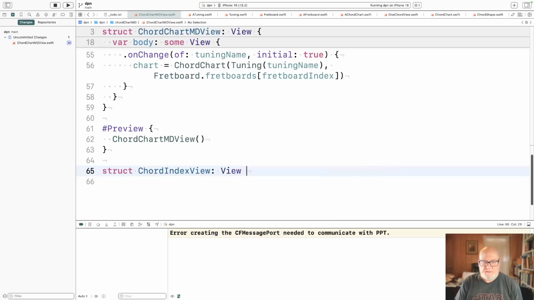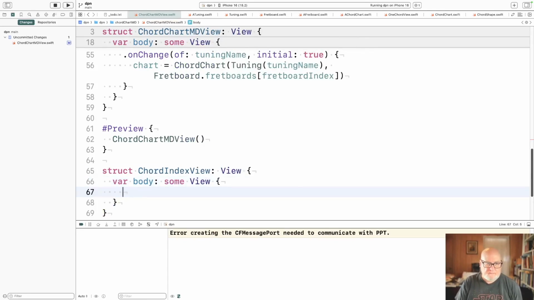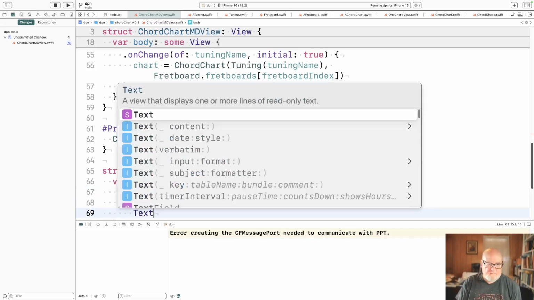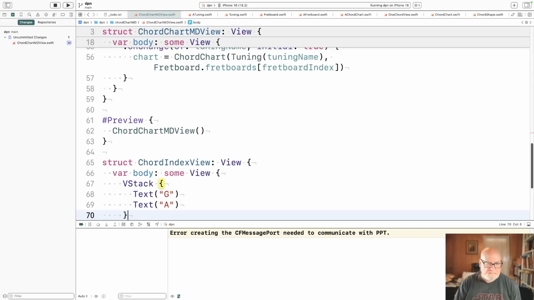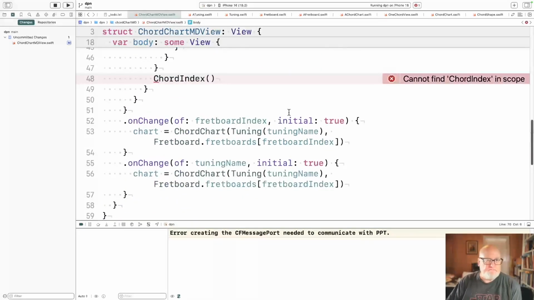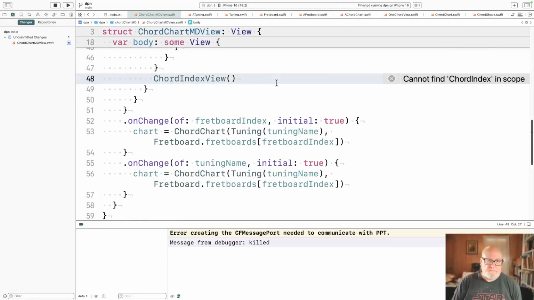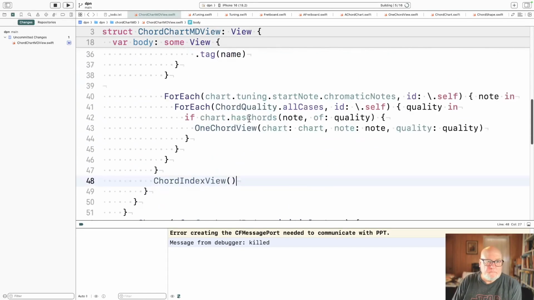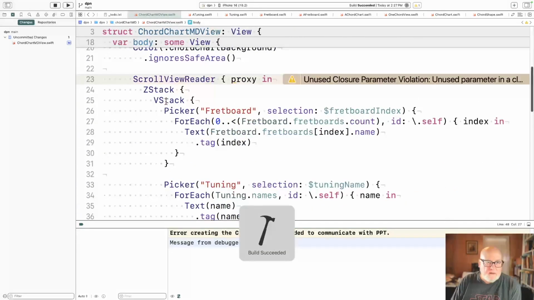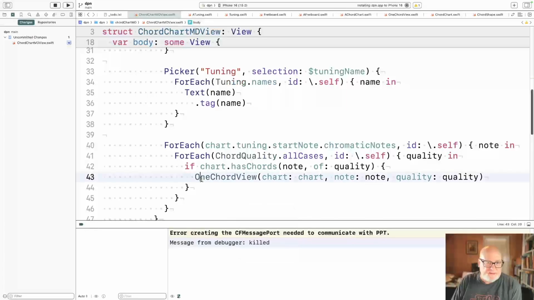Probably better say view. I mean, it's pretty clear I need to pull this piece out into its own view too.